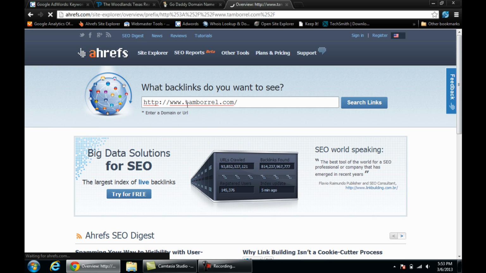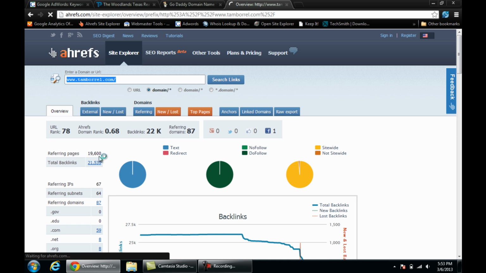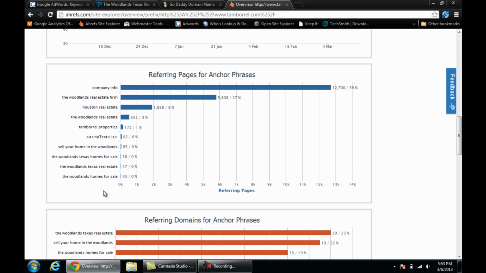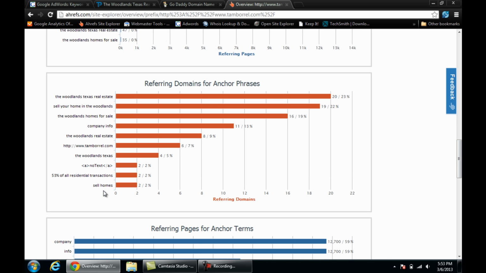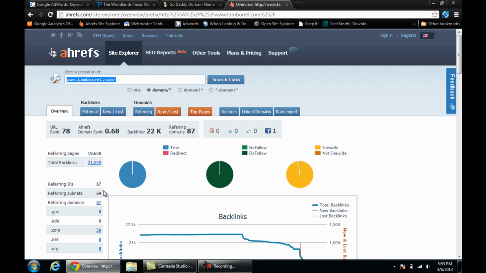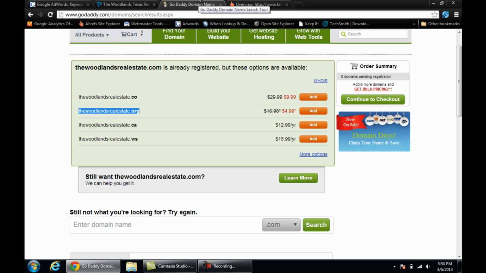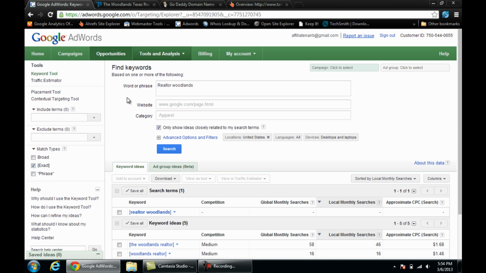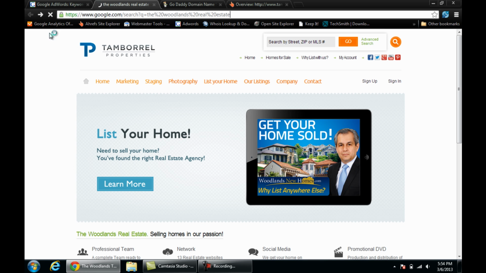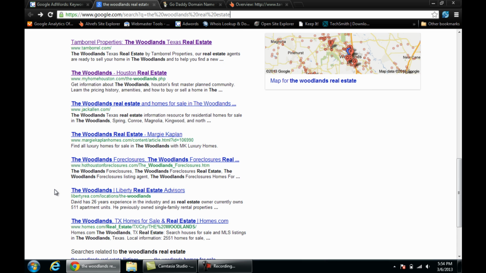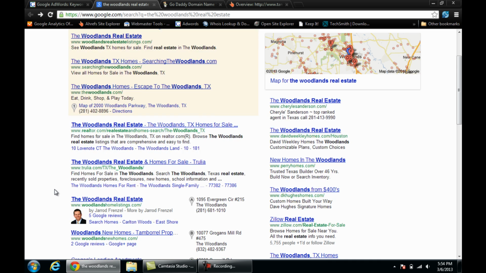And we're just going to go take a peek at what they are working with. 22,000 backlinks from 87 different domains. And their top referring anchors are built around the Woodlands Real Estate. So your home in the Woodlands, the Woodlands. So you probably aren't going to be able to push them out. And with what they're working with, I probably wouldn't pick this up. Actually, I'm not going to, so feel free to. Just because their competition is pretty big for what they're trying to rank for. They have a good amount of backlinks. You know, we could do some paid backlinking and get up there pretty quick, but for the length of time, we're probably not going to play with that one.